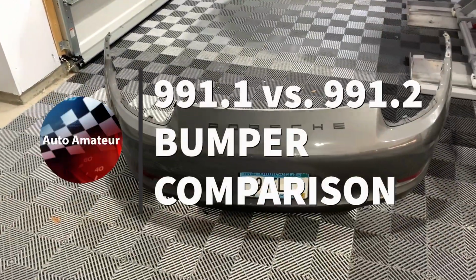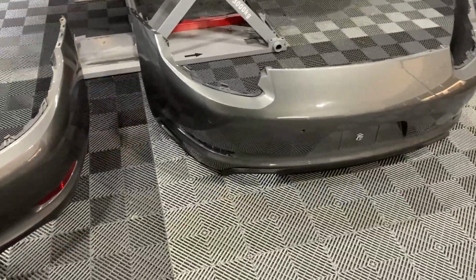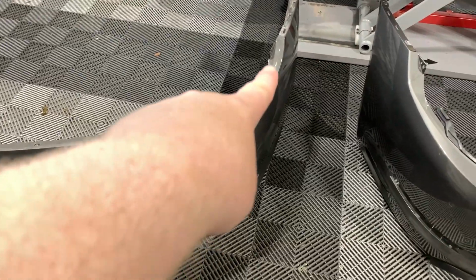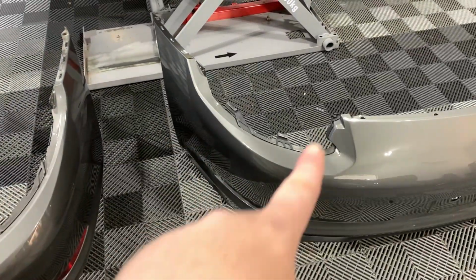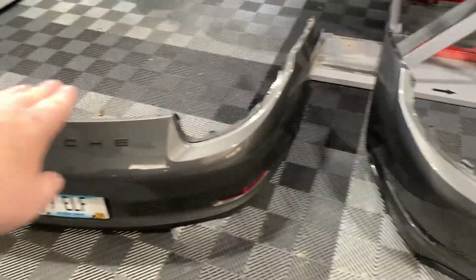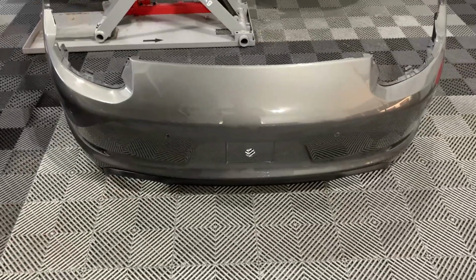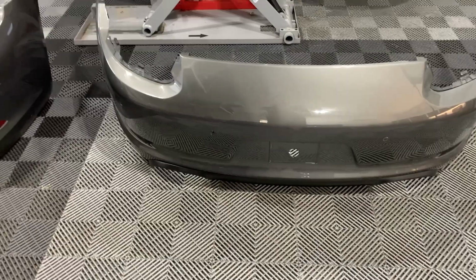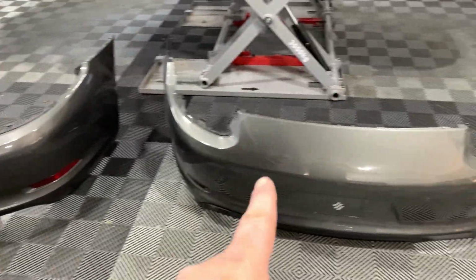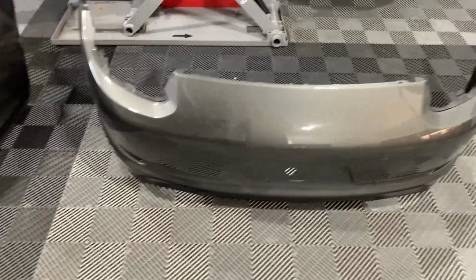So firstly, let's take a look at the differences between the first generation bumper and the second generation bumper. Well, essentially they are very similar. The cutout for the light is ever so slightly different because the curvature of the light is a little different. Essentially, it's the same height and the same width. At the back, the license plate cutout is the same. This version actually has the parking sensors. This one doesn't, and that's a nod to a future mod because I bought the parking sensors. I just need the wiring harness.